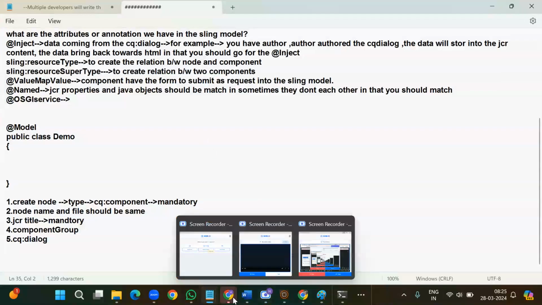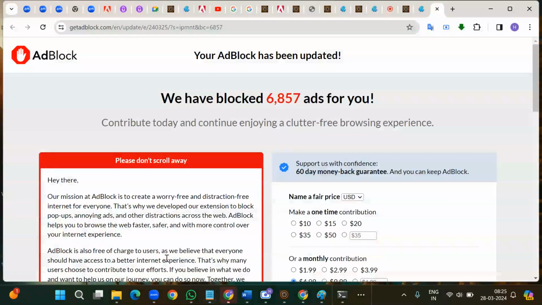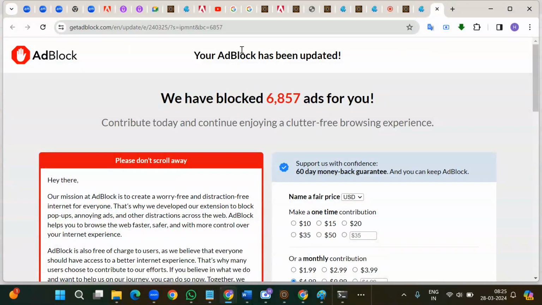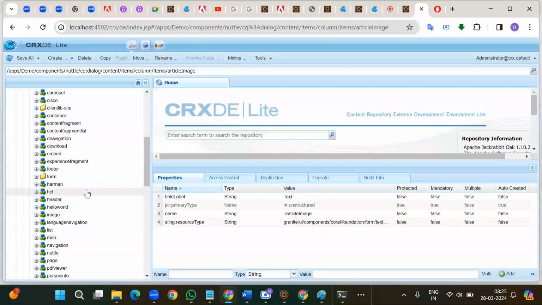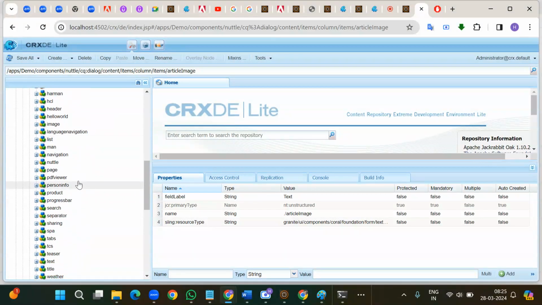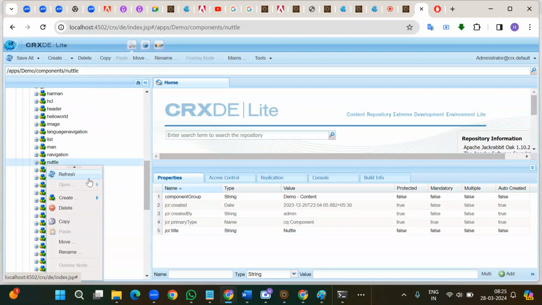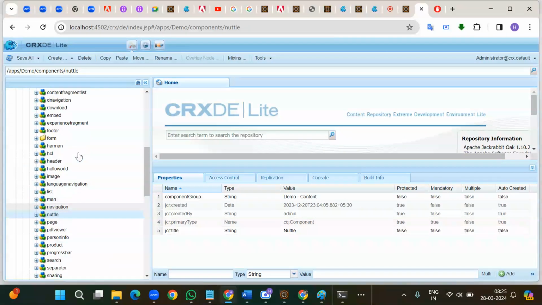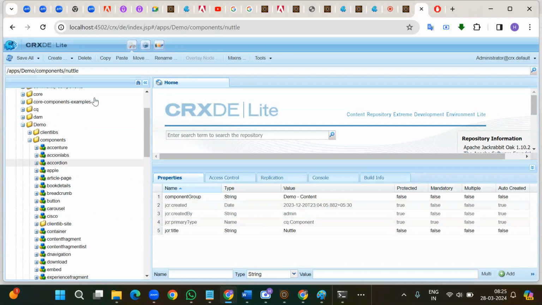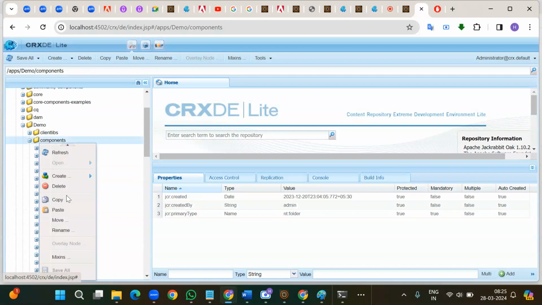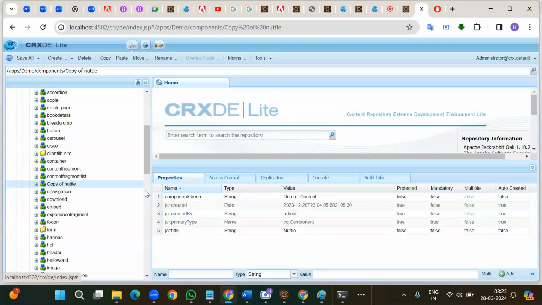Now I will go to my CRX tree. Instead of creating all these things, I copy an existing component and paste it here.